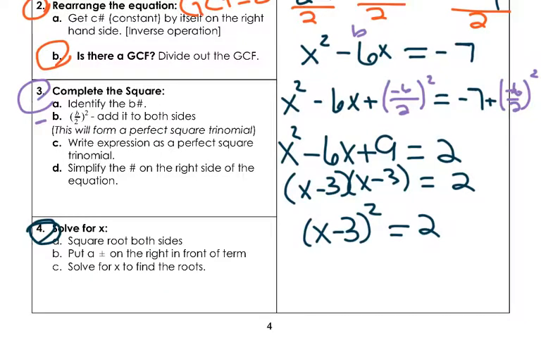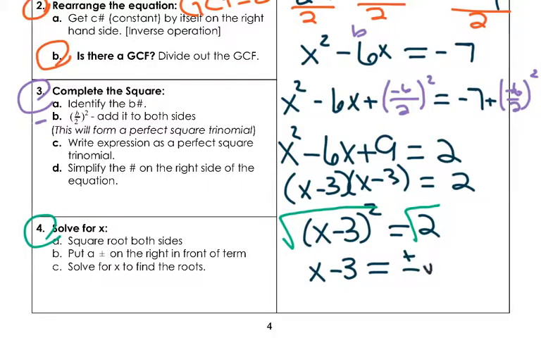Now it's telling you to take the square root of both sides. All right, so now we are here. Square root of both sides. Now, the square root actually undoes the squaring. So on the left, we're going to be left with x minus 3 equals, now the square root of 2 is actually an irrational number, so we're going to leave it as square root of 2. However, the answer would be positive or negative the square root of 2.